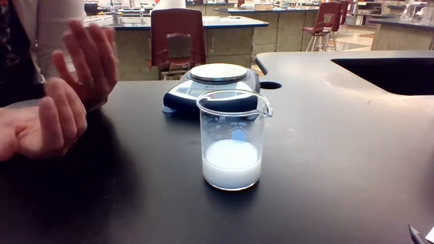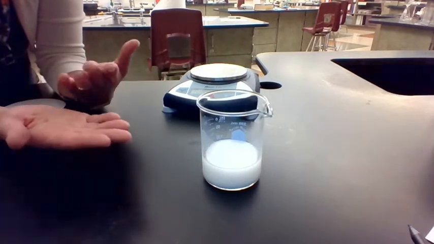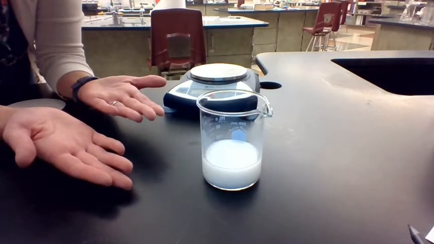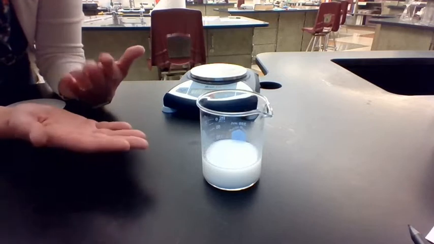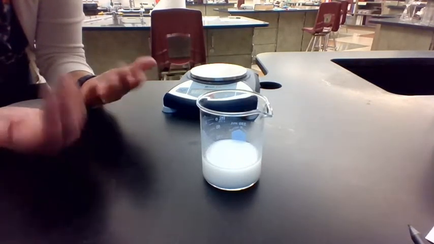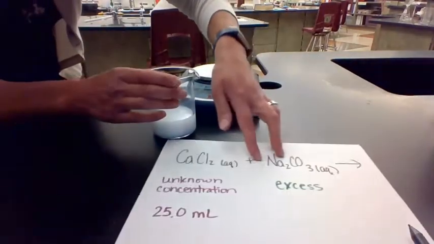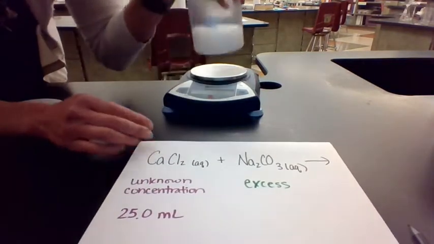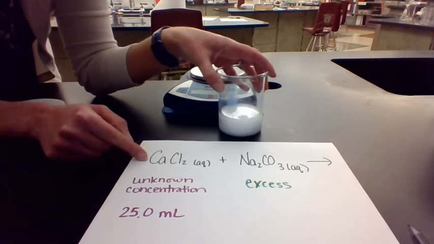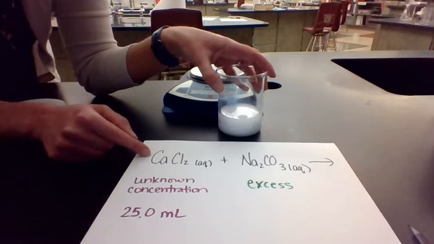And so what do we do now? Well, if we can purify and dry and weigh the solid, we could figure out how many grams of solid we produced in this reaction. And then we could do some stoichiometry and work our way backwards and figure out, well, if I made 1 gram of solid product, how much calcium chloride must I have originally had in my original solution? So that's what we're going to do. We're going to weigh this solid and then do some stoichiometry to figure out how much calcium chloride we must have had in our original solution. So that's our goal, to figure out the concentration of calcium chloride.